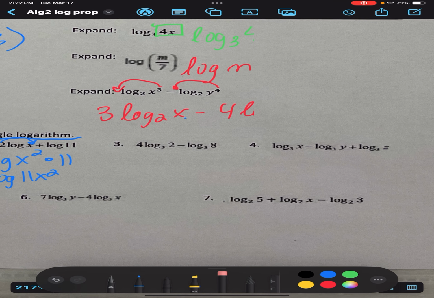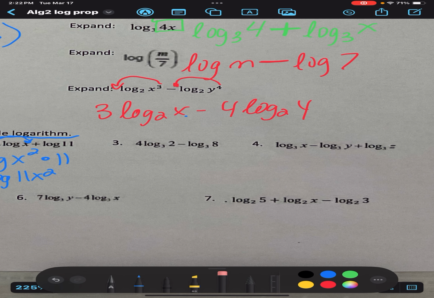And then for these guys, woo, you're a power. So I have log base 3 of 2 to the 4th. Oh, what goes with subtraction? Division. Did I write a minus sign? No, I did not. Don't even think about it. And again, you want to simplify, be my guest. If not, okay.